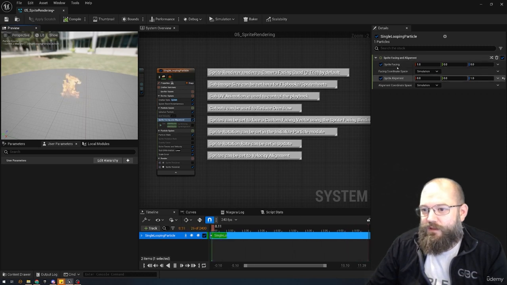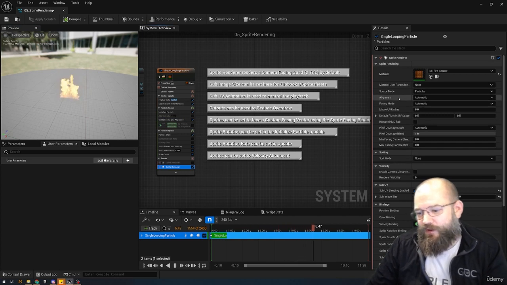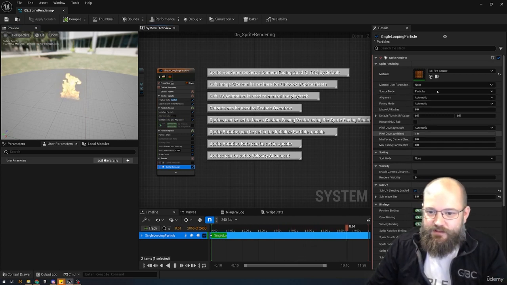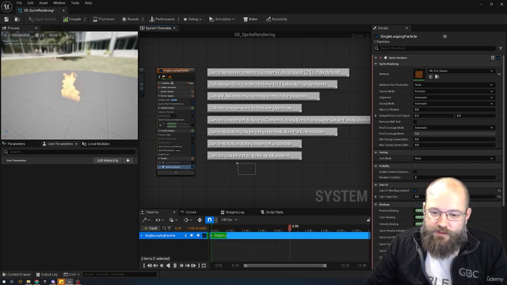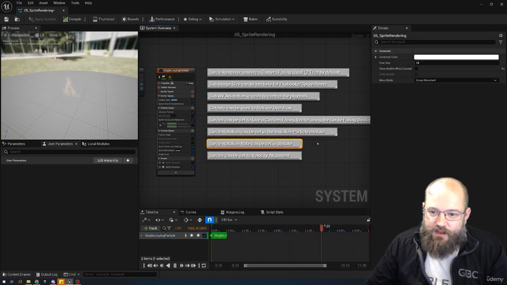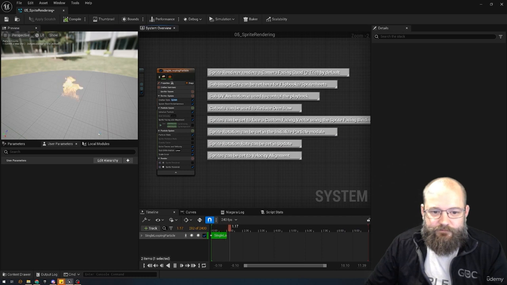They would be controlling the sprite facing and sprite alignment vectors. And it's useful. You can do velocity alignment, flat alignment, all of those kinds of things, just by controlling those values. So cool. In the next video, we'll have a look at the sprite rotation. Yeah, we'll do that in the next video.